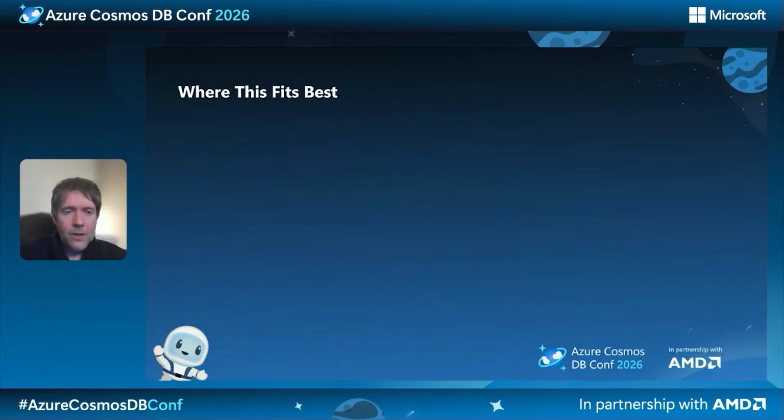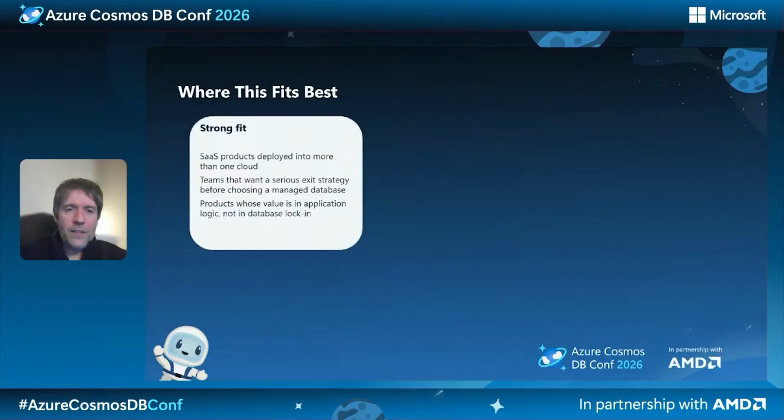So, of course, where this fits best is if the most important things you want to solve are that you want the benefits of cloud native databases, the elasticity, the high availability guarantees, the SLAs, and so on, the managed service aspect, but you also want portability, then this is going to be a great fit for you.